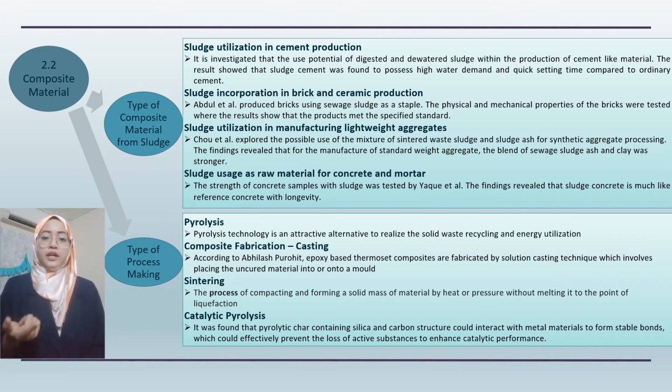Next is composite fabrication, which is the casting. According to Abhilash Purohit, epoxy-based thermoset composites are fabricated by solution casting technique, which involves placing the uncured material into or onto a mold. Other is sintering, the process of compacting and forming a solid mass of material by heat or pressure without melting it to the point of liquefaction. Last would be the catalytic pyrolysis. It was found that pyrolytic char containing silica and carbon structure could interact with metal materials to form stable bonds, which could effectively prevent the loss of active substances to enhance the catalytic performance.